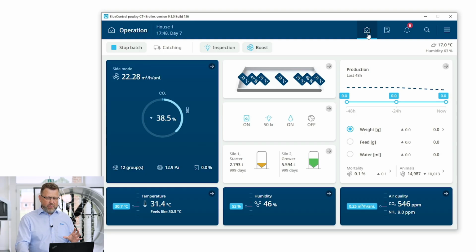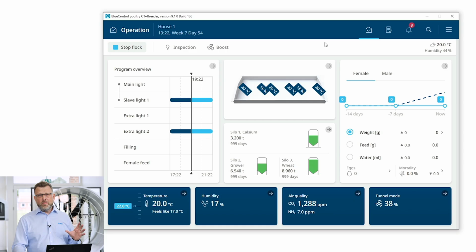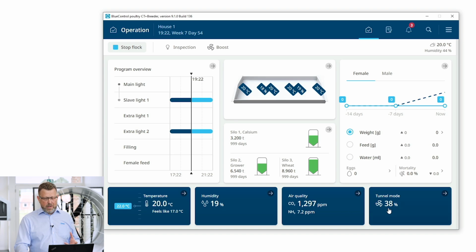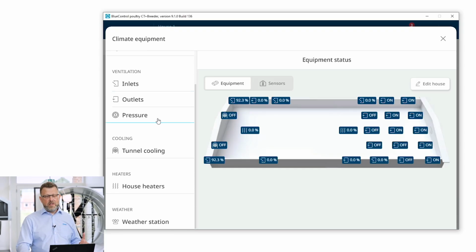Again, the foundation is the same, but there are some differences I would like to show you. This here is the Broiler-Breeder controller, and as you see, it looks slightly different from the broiler version. The broiler version had this big blue ventilation card here, because for broiler customers, it's very, very important to keep on track with temperature and ventilation. But for breeders, it's much more the programs that are in focus. So you see now the ventilation card is much smaller down here in the corner, and you have less information on it, but when you click it, all the information is completely the same.